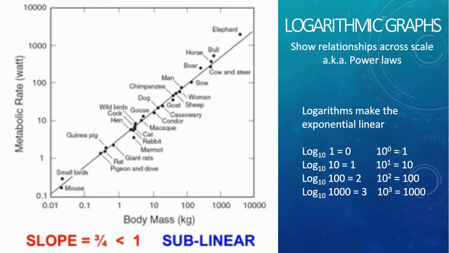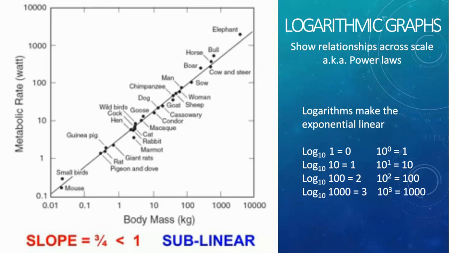If you look over here on the right, you can see 10 to the 0 is 1, 10 to the 1 is 10, 10 to the 2 is 100, 10 to the third is 1,000. So for each exponent, that exponent's basically telling you how many zeros you're putting after the 1. So logarithms kind of just turn the exponents inside out. So you can take a logarithm of a very large number and get a small number in a linear sequence.